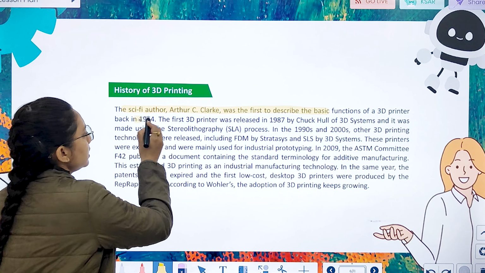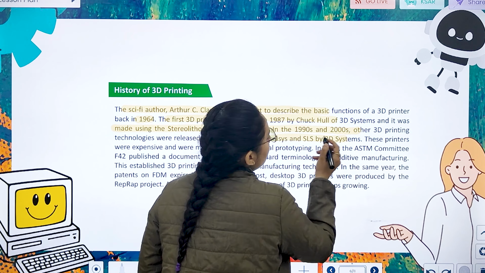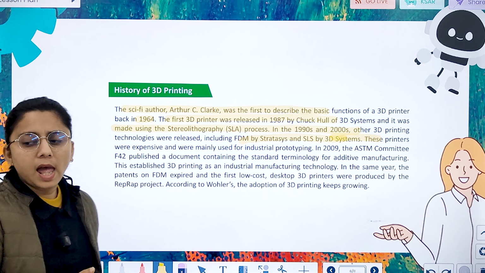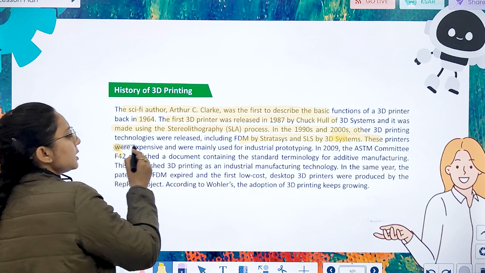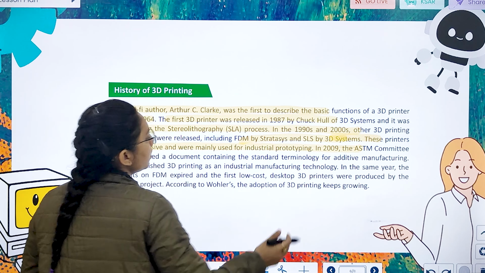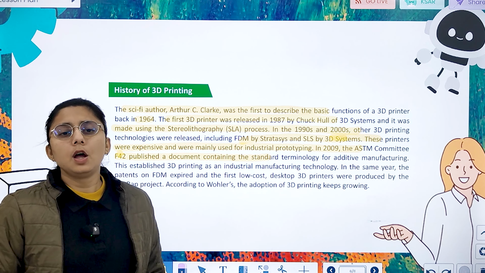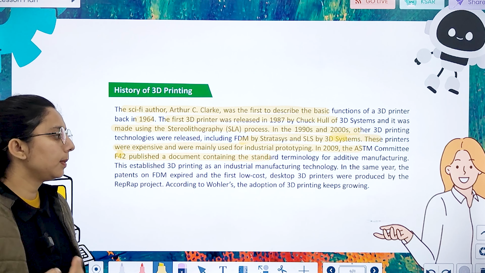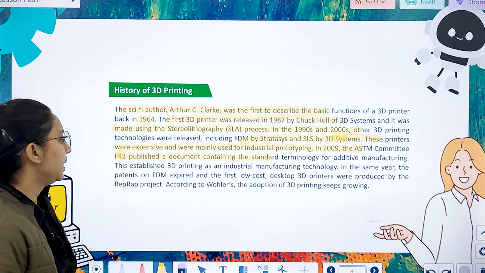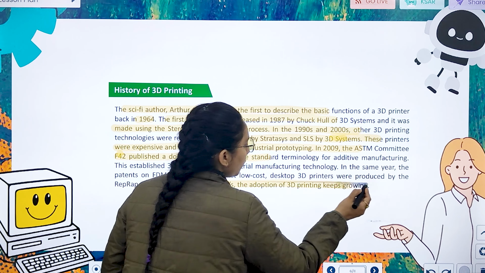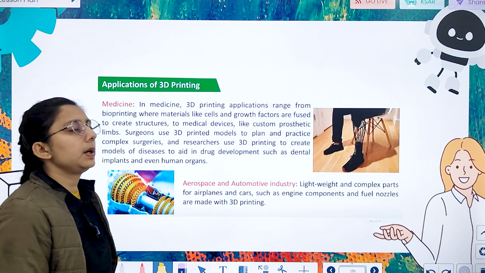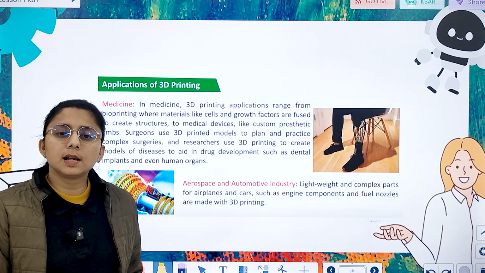In the 1990s and 2000s, more 3D printing technologies were released, including FDM by Stratasys. These printers were expensive and were mainly used for industrial prototyping. In 2009, an ASTM committee published a document which contained standard terminology of additive manufacturing. The adoption of 3D printing keeps on growing day by day.